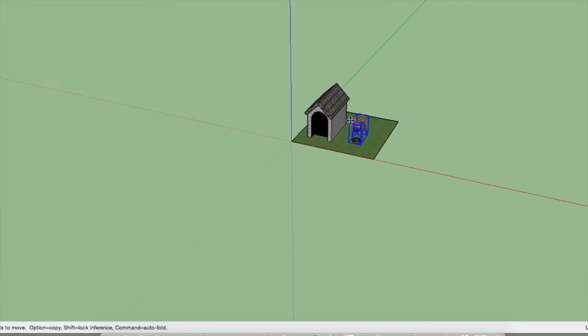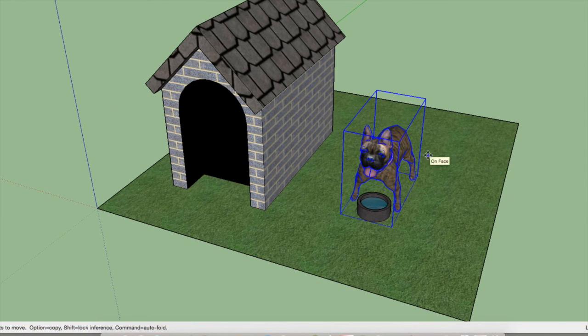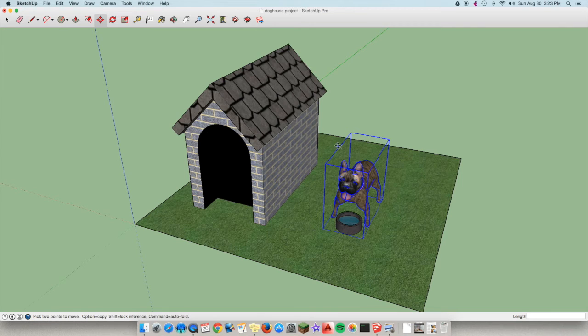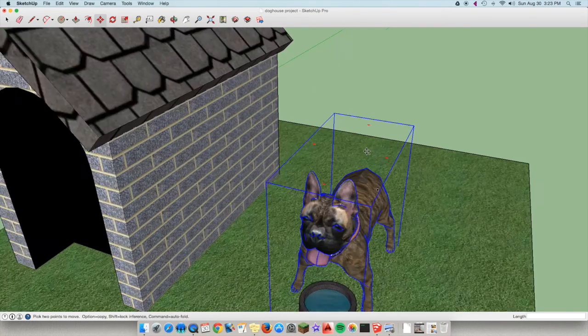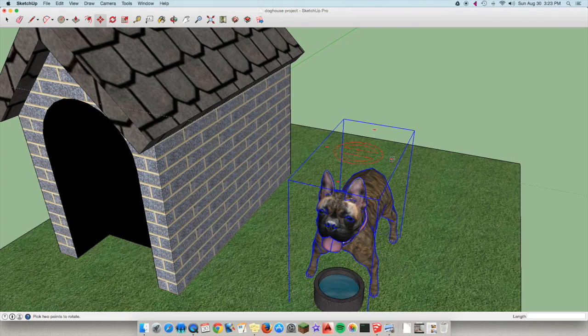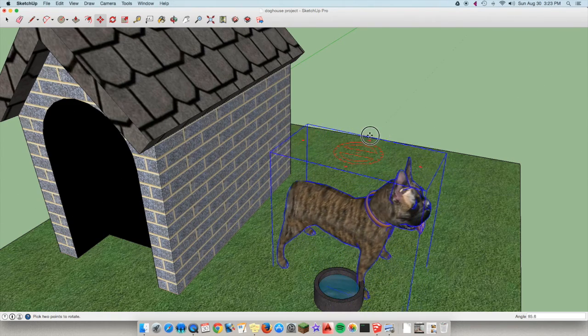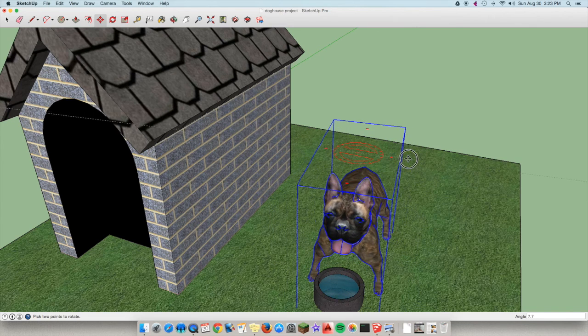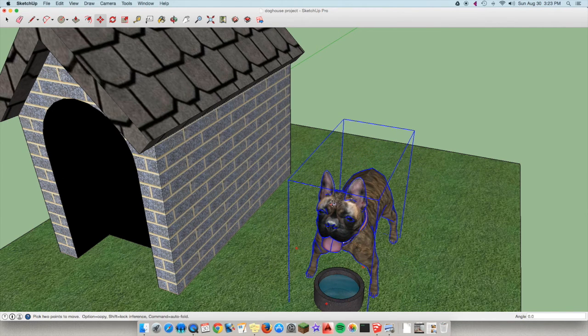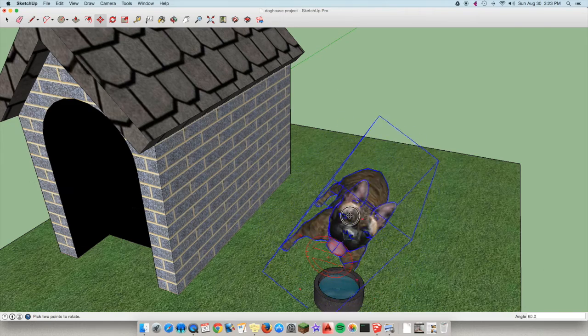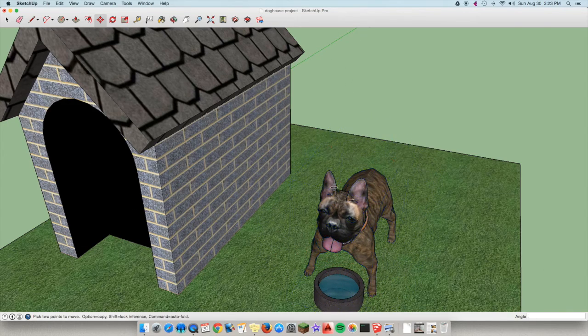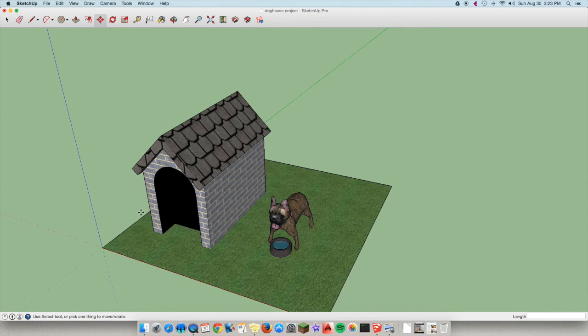The reason I did that, and you see this box is here, is if you want to adjust the way he looks, like where he's turned, you see this blue box? This is like a group of all those shapes together. If I hover over, say, the top of this box, you see these little red plus signs. If I click on one of those, I can rotate him in this direction. If I do it on a different side like this, I can make him roll over, which you may not want to do. So I hit Command Z to put him back, and if I did it on this side, he would put his nose straight up in the air or something like that. So that's how you're going to adjust those things.